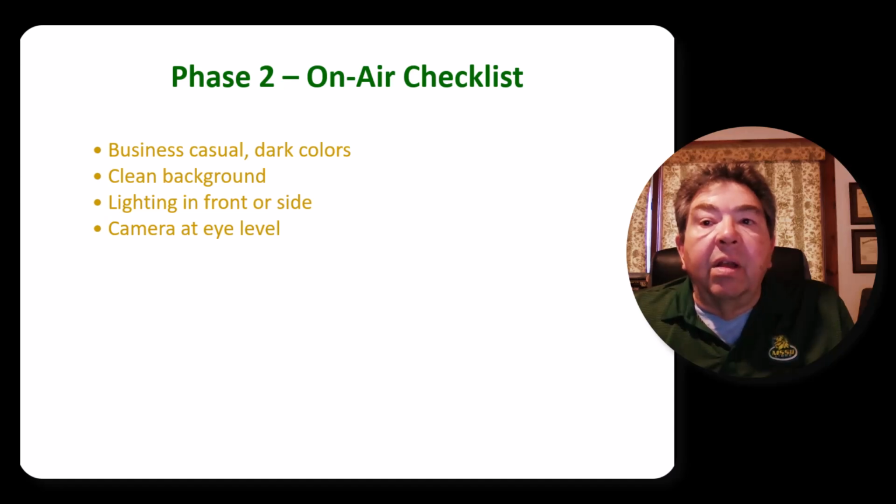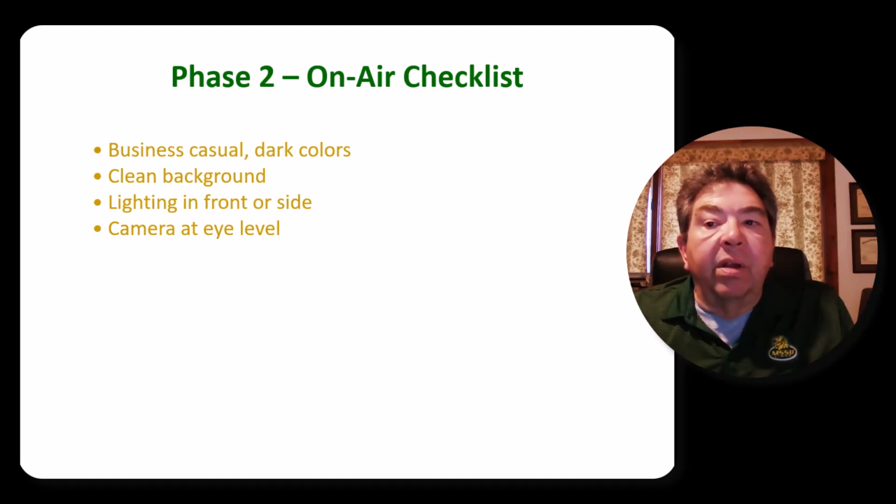The set, background. Choose a clean, non-distracting space. I will show you a little bit how you can, on Teams, make a background that is not distracting, and we'll talk more about that at that point. Lighting. Position yourself so light is in front of you or on the side. Never have a bright window or lamp behind you, or you'll look like a silhouette.